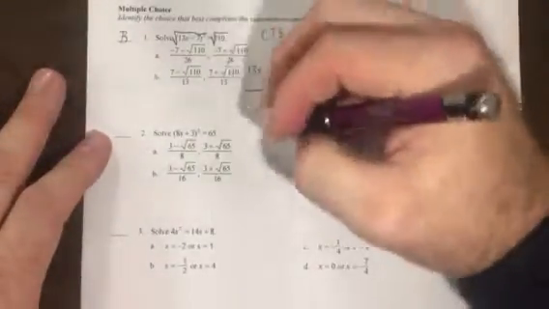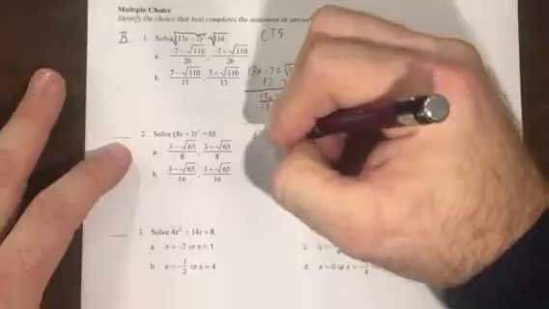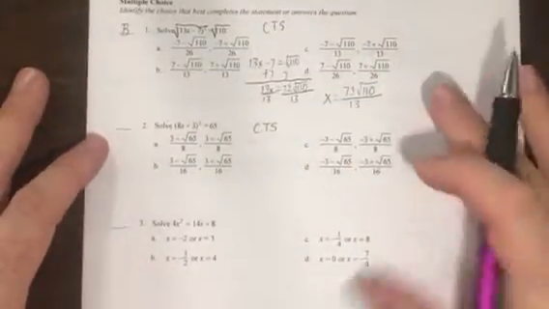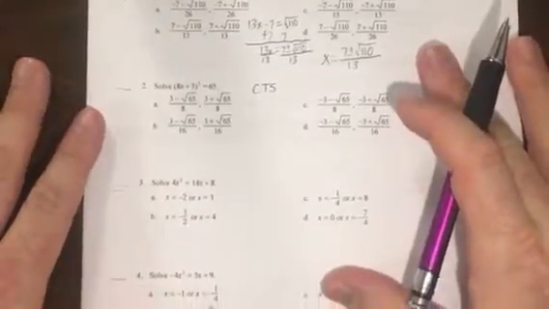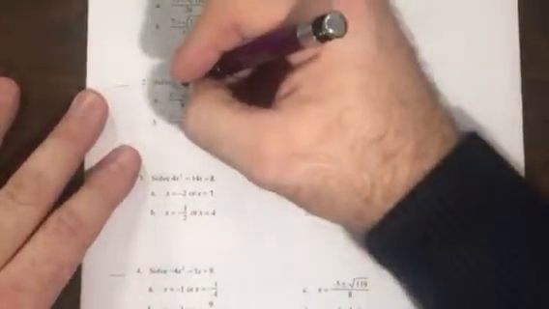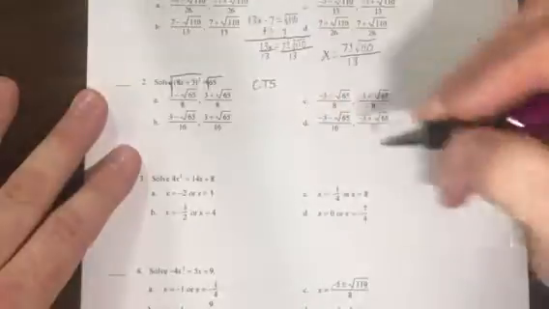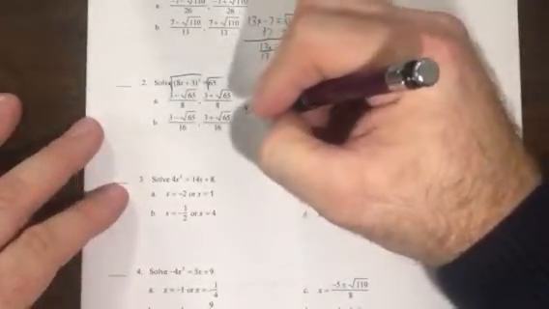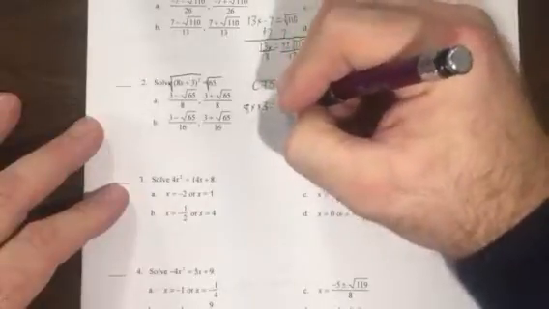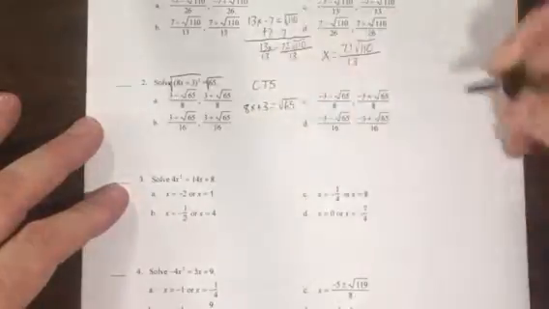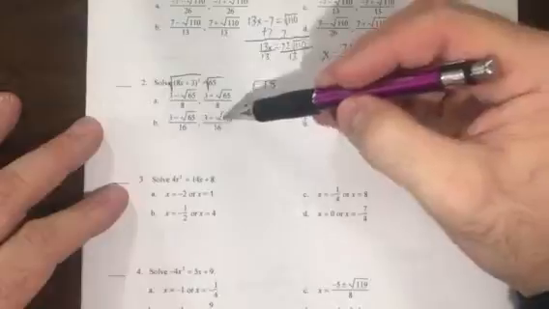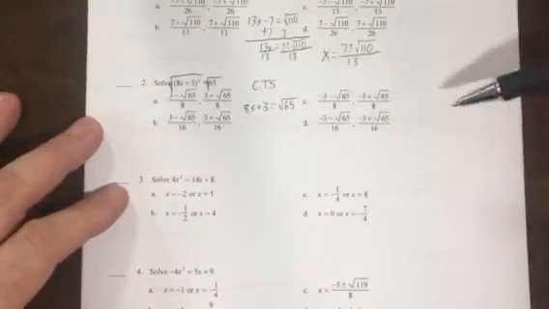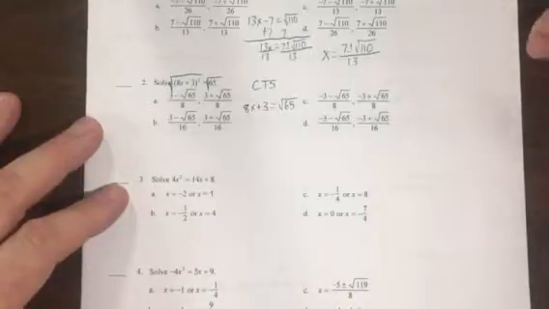Question 2. Again, we're completing the square. What's going to be our first step, everyone? Taking the square root of both sides. Thank you. So, square root of both sides. I've got 8x plus 3 equals the square root of 65. One of the nice things about all of my answers is that when I see all of my possibilities are the square root of 65, I know I can't reduce it.